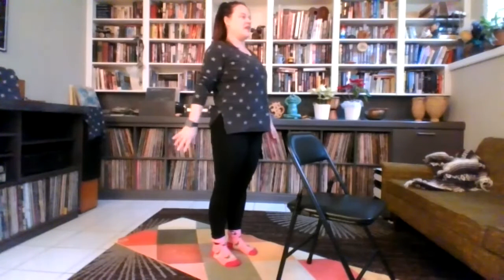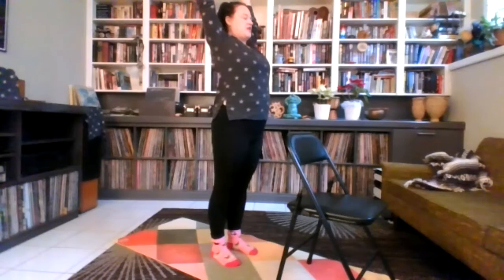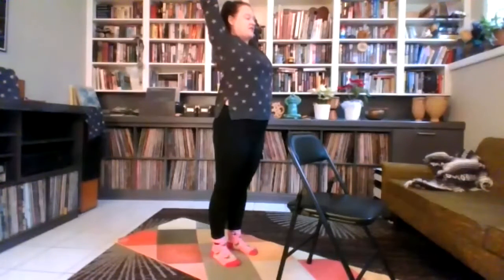Head is straight and you're looking straight ahead of you. And now we're going to move the arms without moving the legs. So knees are soft. Inhale, extend the arms up. So feel the front of your body, this opening. Maybe bring your arms back behind your head if it's comfortable. And then exhale, lower the arms.